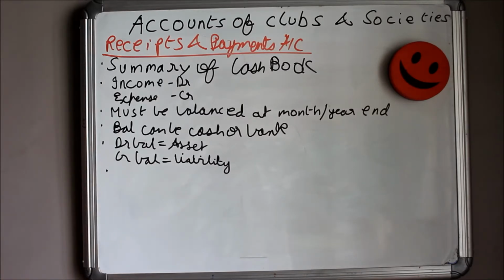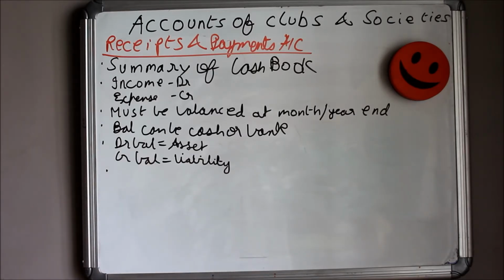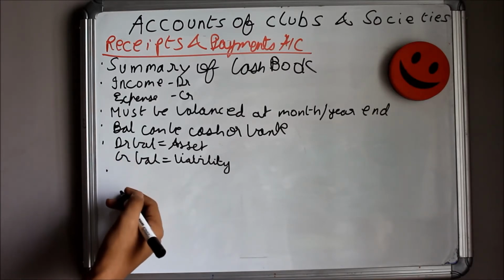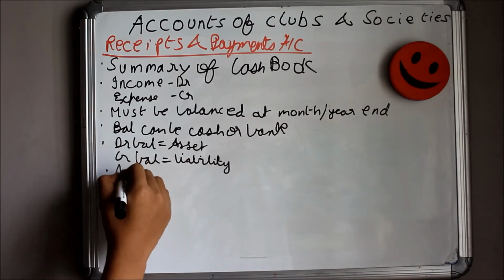The next point is that I think I've taught you the concept of accruals and prepayments. If you haven't, you can please see my video on accruals and prepayments. It's a pretty short chapter. Okay, so what I'm going to tell you about now is that if there are any accrued expenses or prepaid expenses or prepaid income, those adjustments are not recorded in the receipts and payments account, because this is only the income which you have received. You can't write the income which you haven't received or payment which hasn't been made. So accruals and prepayments are not included.